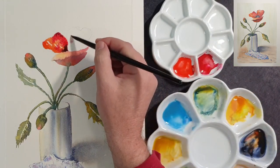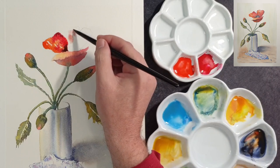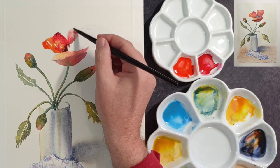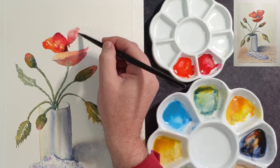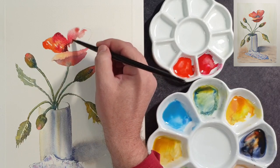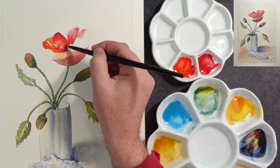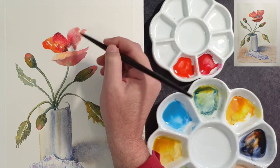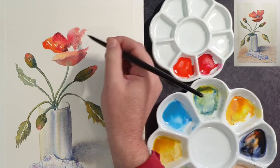Add water to the next petal. These petals touch each other, so it's no big deal if the paint flows over to the next one. You can use the same brush, no need to rinse it. Add scarlet and carmine to the petal. To resemble the fold of the petal at the top right, you can make the top part a little bit lighter.